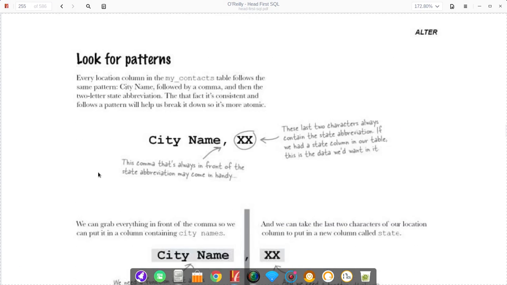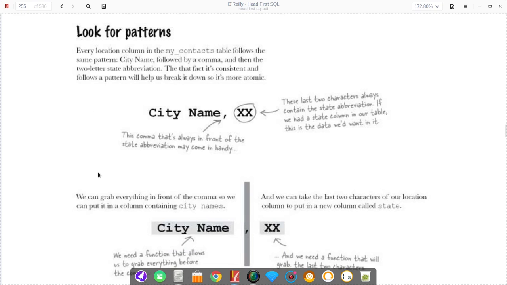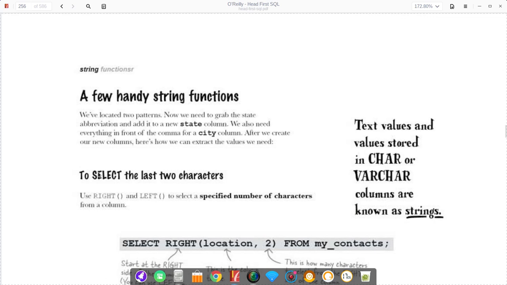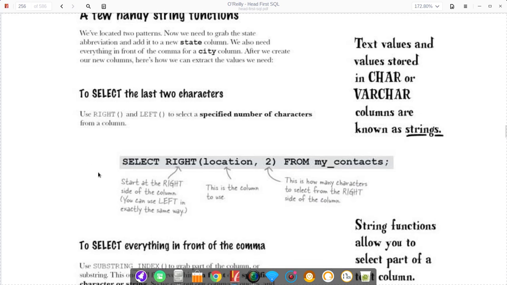Now, one of the little abstract features of SQL is that it has these things called functions, and it's just like if you've done any programming, like there are methods which are kind of like functions as part of an object, and then there are functions which are external implemented algorithms that are very similar to methods. And so here we have some handy string functions, and these can go along with select statements.